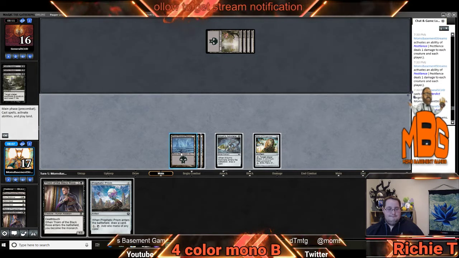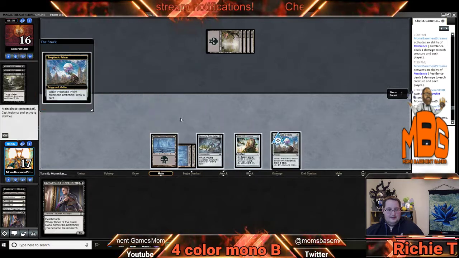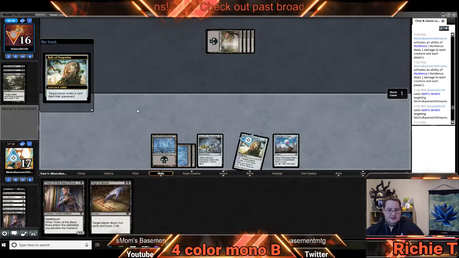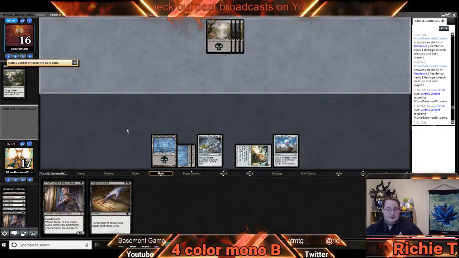Oh. I'm bad with Relic of Progenitus, apparently, even though I've played that card forever in Modern. We're gonna just do it now so I don't forget. Go ahead, opponent.